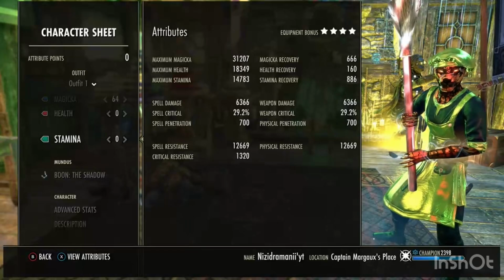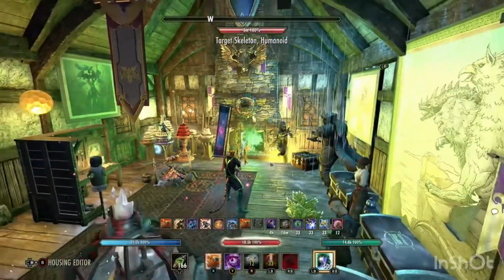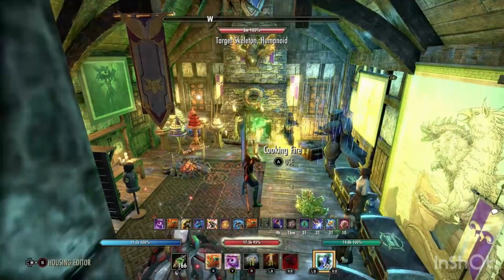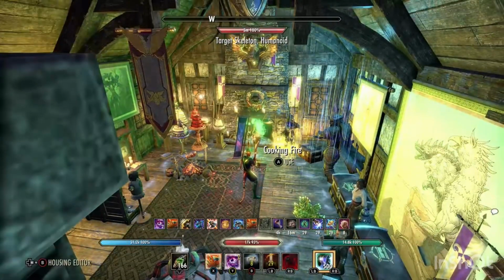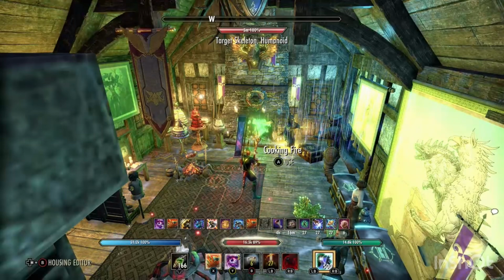Like I said, we are using the Shadow Mundus as well, because I do believe that is going to hit the hardest, as we don't need the weapon or spell damage or the penetration as much. So we're just pushing that crit damage as high as possible. So proc the Simmering Frenzy. Once it's at 5 stacks, pop your potion, and then you are ready to go. That is the back bar done.